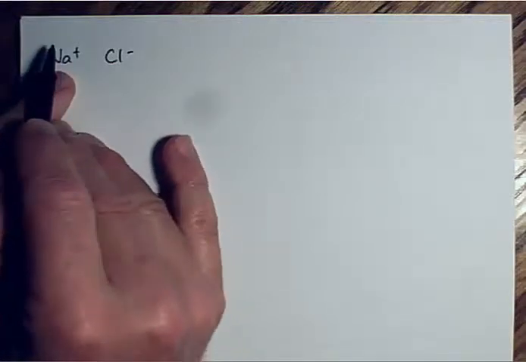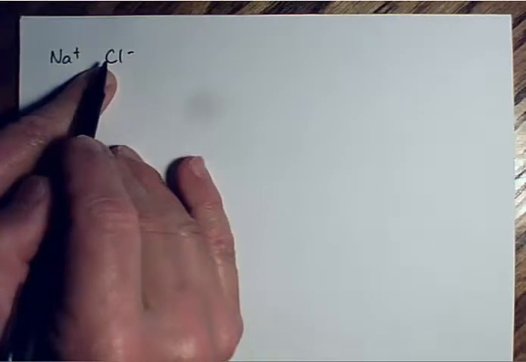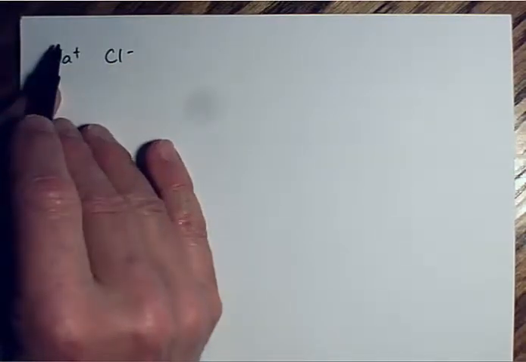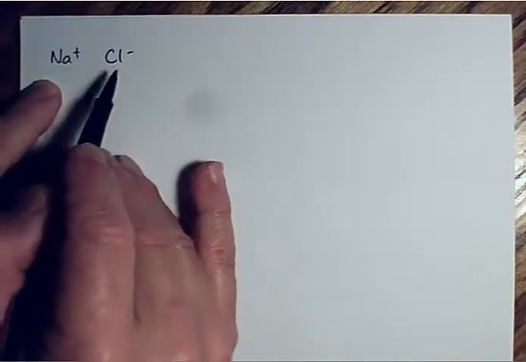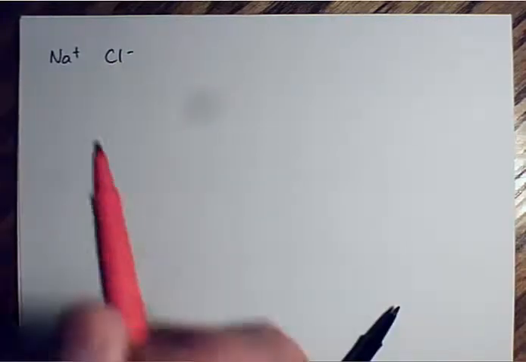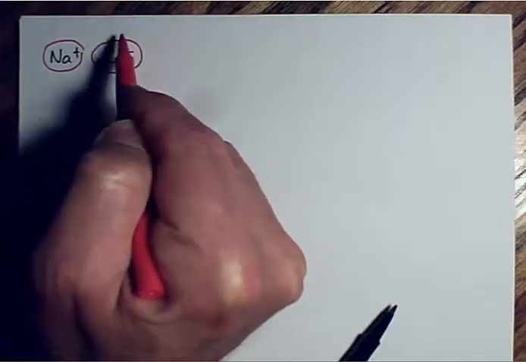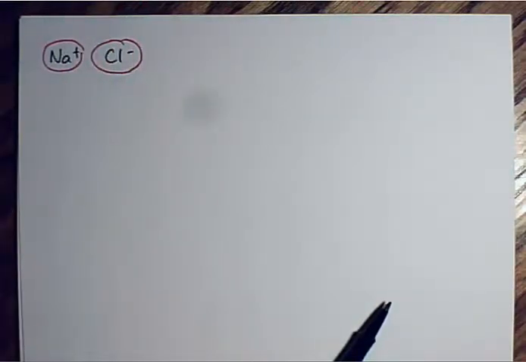It would actually give up an electron if it's put in the presence nearby to an actual chlorine molecule. So the sodium gives up an electron, becomes positive, chlorine gains an electron, becomes negative, and those completely opposite charged, or oppositely charged particles are attracted together by EMF, electromagnetic force.